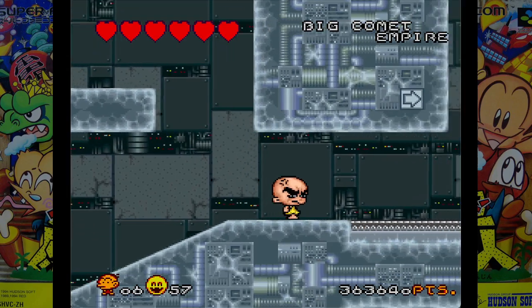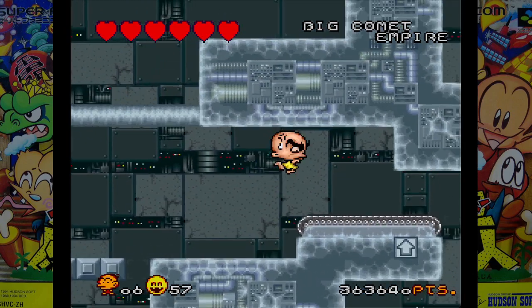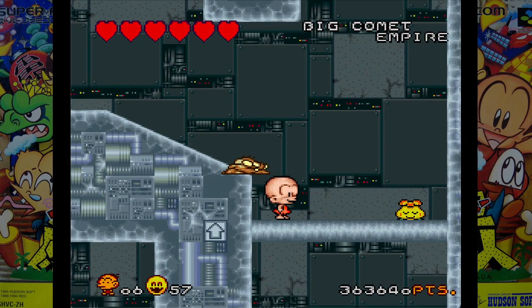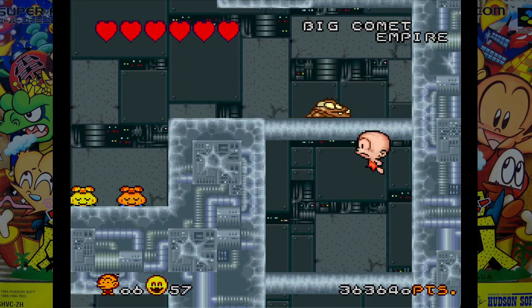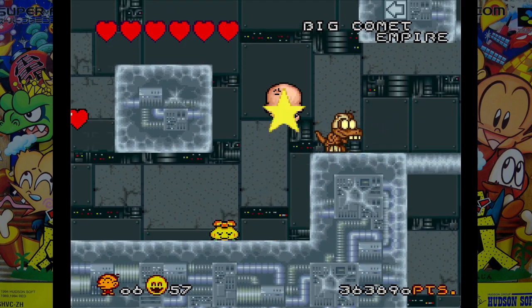So basically we gotta hit our head on some blocks to make a bridge so that we can eventually get to the exit. We've done most of it now. I don't know what their deal is, but they're kind of creepy. Like zombie dinos.